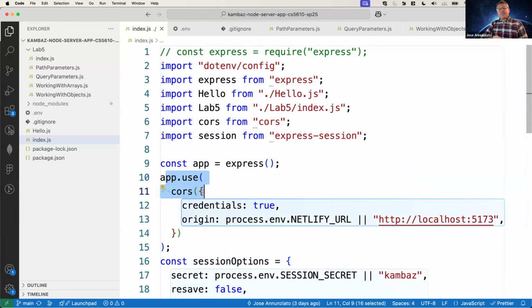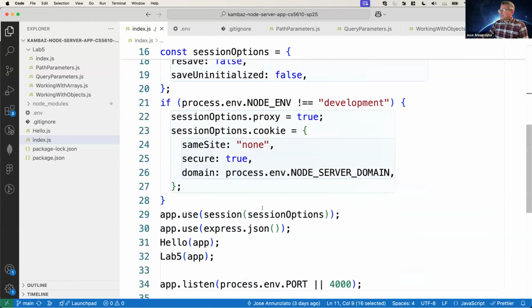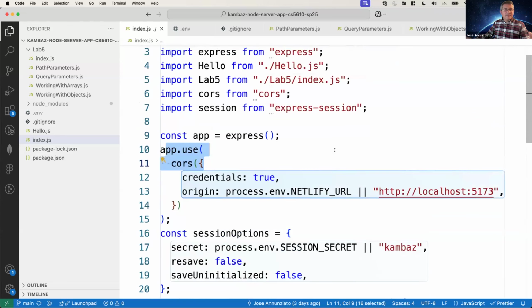Remember that? If you remember, there we had run into an issue where the browser was trying to send requests over to the server, and we got a CORS exception. And the CORS exception, we had discussed, is because there are some limitations on browsers talking to servers. Originally, browsers were only allowed to talk to the server from where the JavaScript code was downloaded from. In our case, it's on port 15-something, but it was talking to this server that was running on port 4000. So that was a no-no.